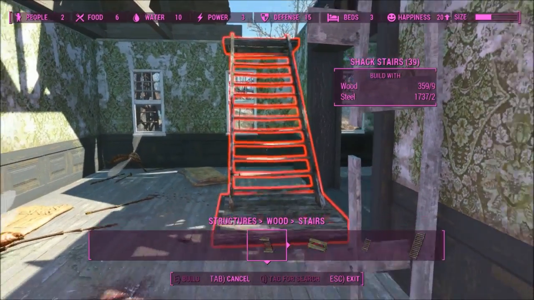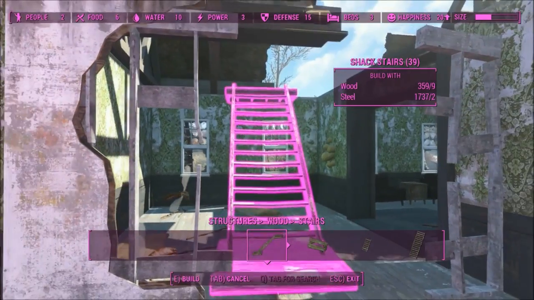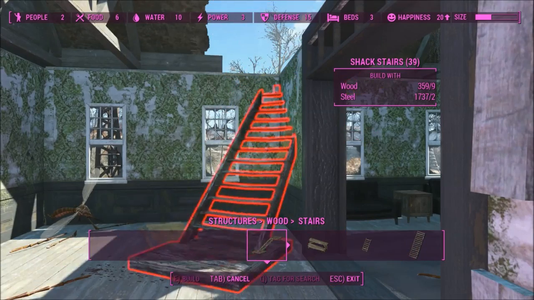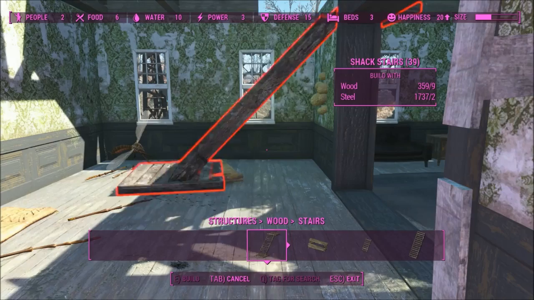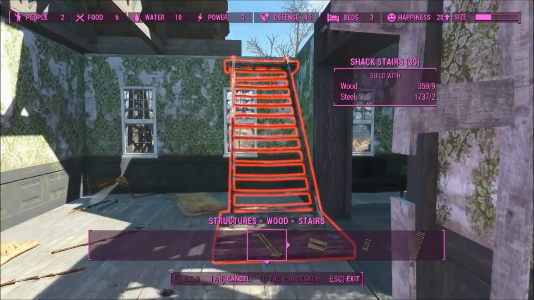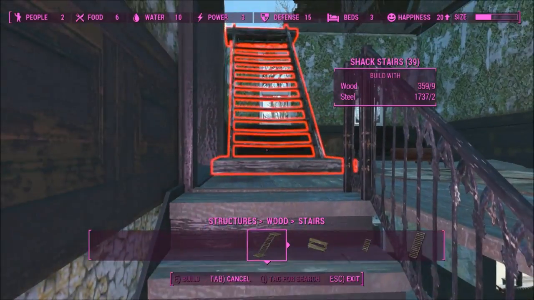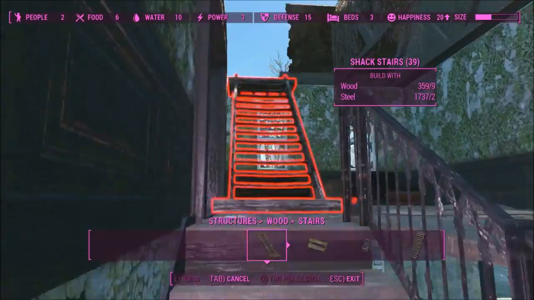Uh-oh. It can fit here, but I'm afraid it's gonna be nowhere to go. Like, I can make stairs, but where is it gonna go? Because it's not high enough. Like, if you look, it's hitting the... It's not, like, above... Maybe I should put it on this side. Oh, it might not work over here.